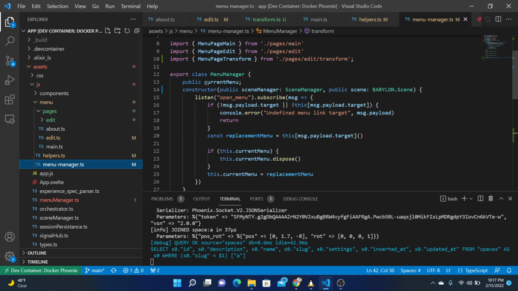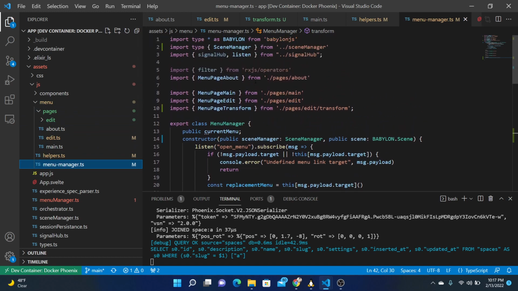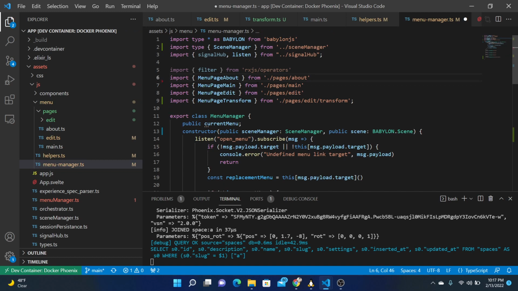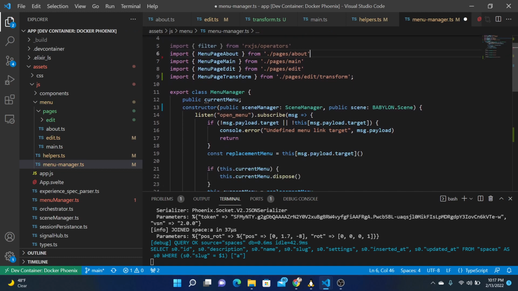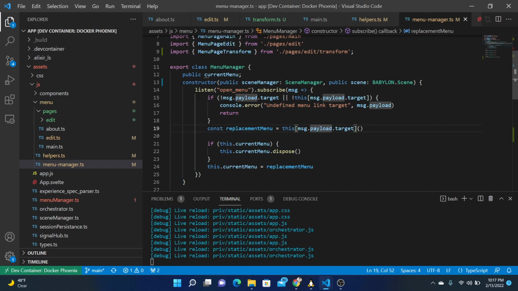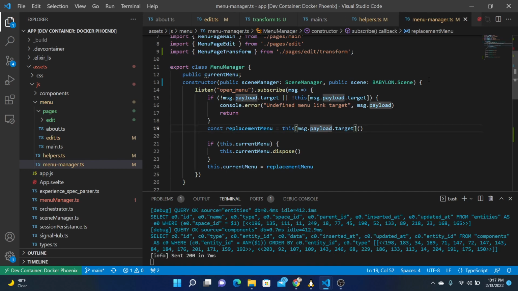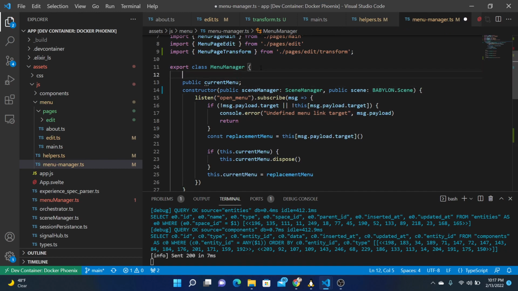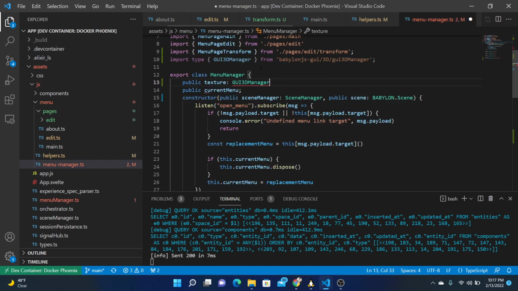So in main manager, we're still importing all of these pages, but we'll go ahead and create the main texture in here. So we'll say that there's a public texture, which is a GUI advanced dynamic texture.